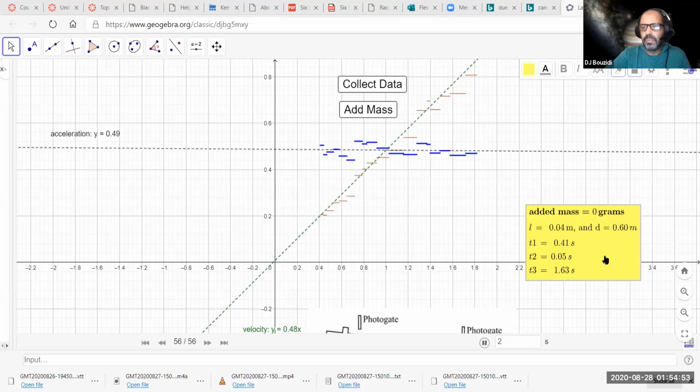So that's basically how you get all of your data. And now there is another thing that you're going to need for the second part, which is the graphs in here. It's already done for you. So the first graph is a fit of the data. It's not exactly linear, but it's very close to linear. This is the set of data.